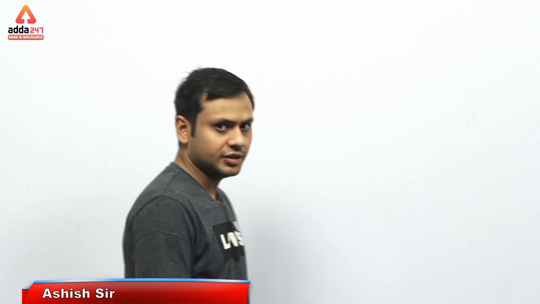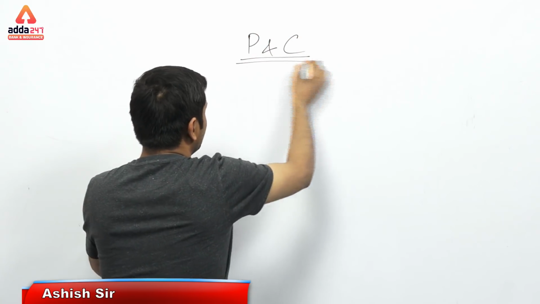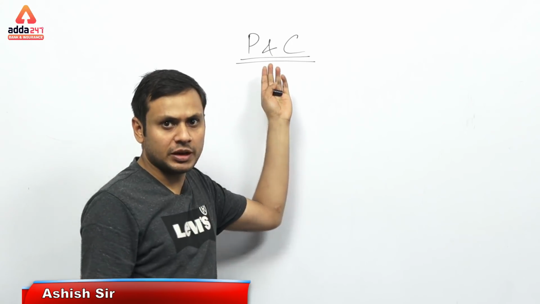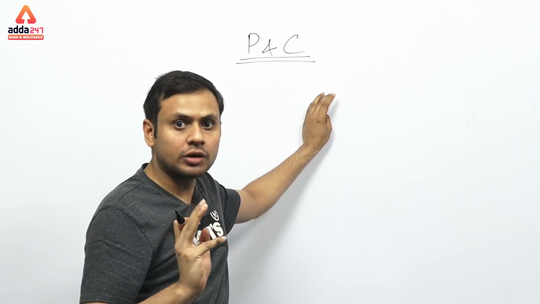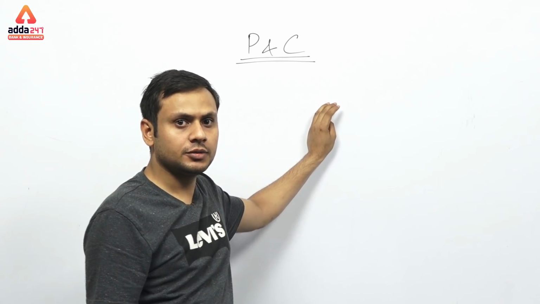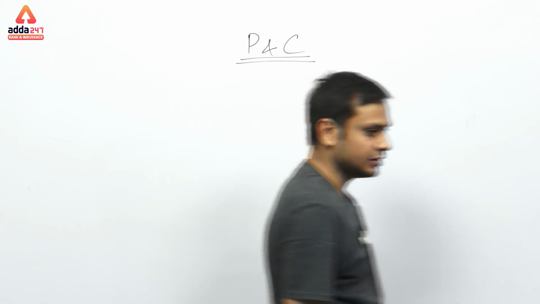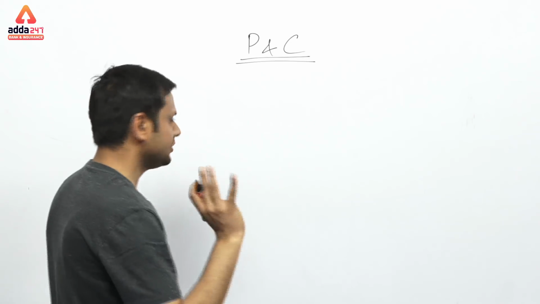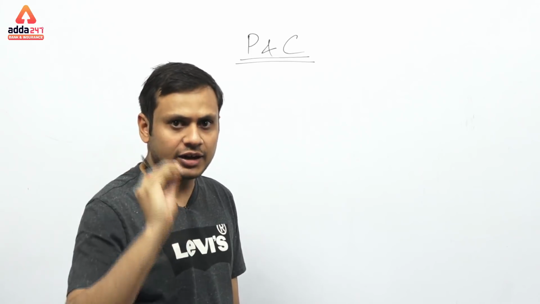Okay, let's see that. So guys, in PNC, first of all, before going to permutation, nPr and nCr, there are certain basic things such as when to add or when to multiply, right? So guys, basically we'll be discussing that as to when to add and when to multiply. Okay, so let's see guys, basically what do we do? I'll just explain this concept. When do we add and when do we multiply?